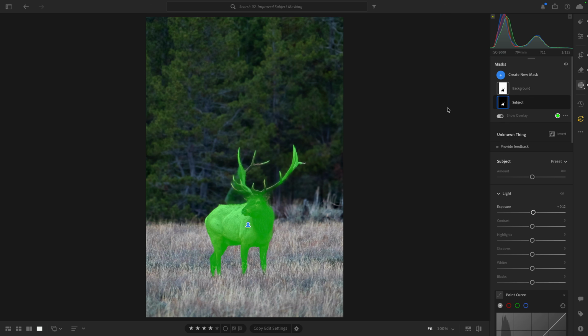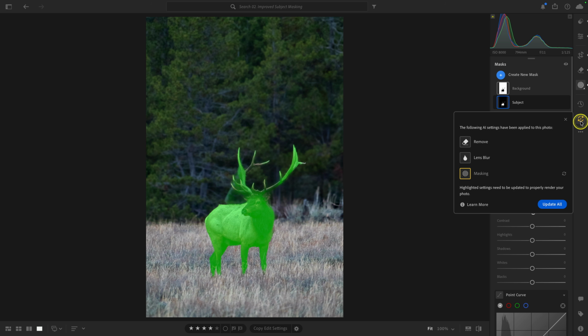Now, you might be wondering what happens if, for example, you have a photo that had a subject mask already applied in a version prior to 9.4, and you put yourself in one of those states where you've invalidated the AI edit status, and you have to update. And one of the things that has to update is the masking line item, which includes the adaptive masks. Well, let me show you here. So here, this is the photo, and you can see this is the legacy subject mask. And you can also see that I am in an invalidated state where masking needs to be updated. So go ahead and click on Update All.